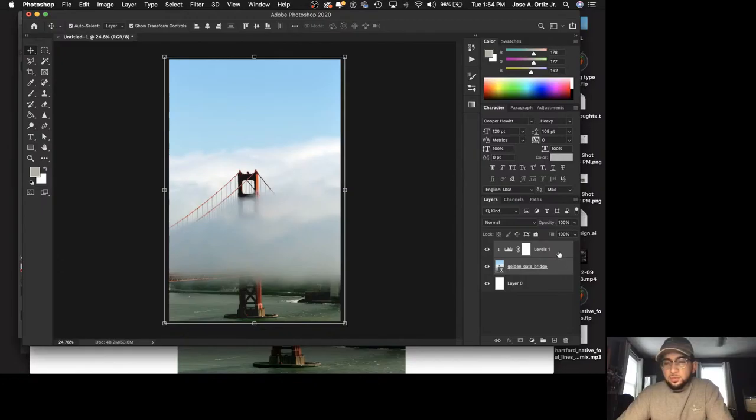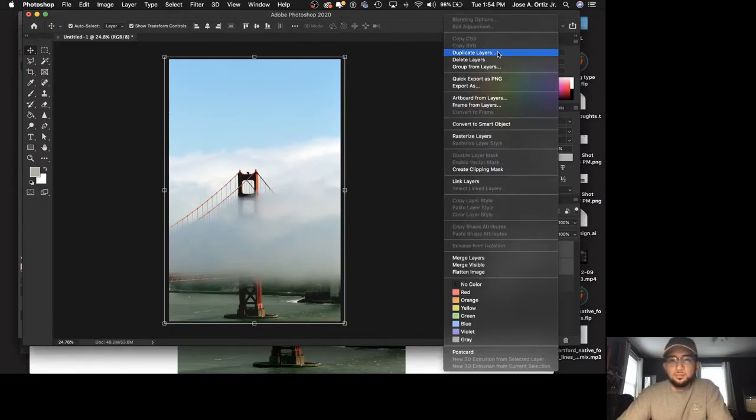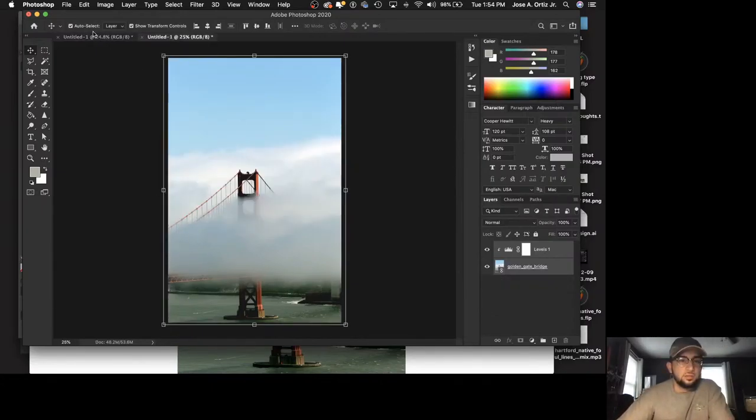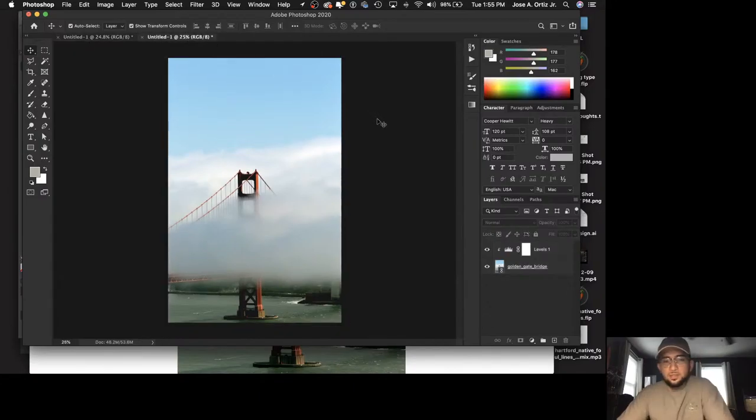We'll select both of those layers, and we're going to right click, and we're going to say duplicate. I'm going to duplicate these into a new file. And here we are. The reason why I do that is because we're going to turn this into a grayscale image, and then we're going to halftone it through a bitmap. That whole operation is going to flatten our image, and it's not going to allow us to edit it fully until we complete the process. So because I want to keep my original file and not have to worry about it, I'm going to duplicate it into a new file.